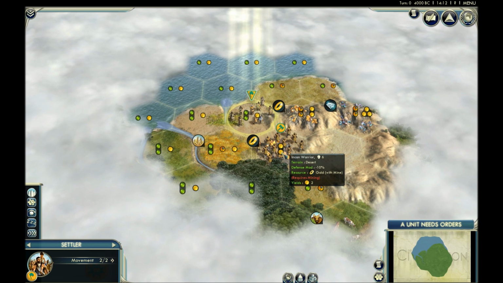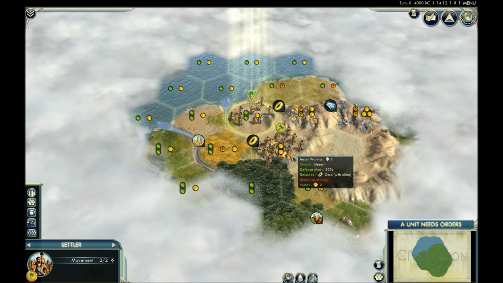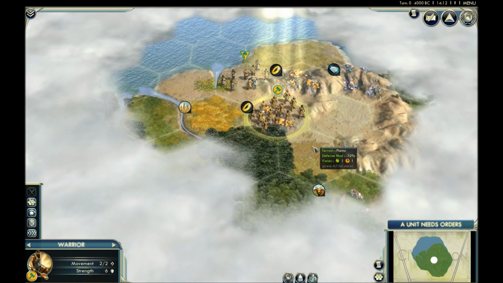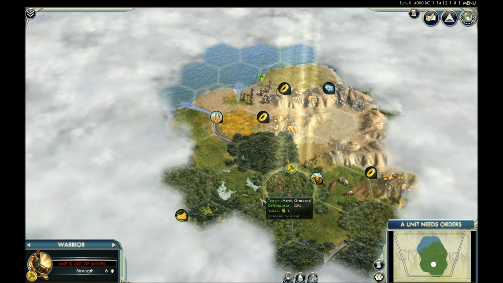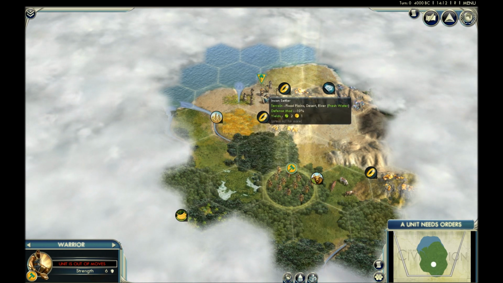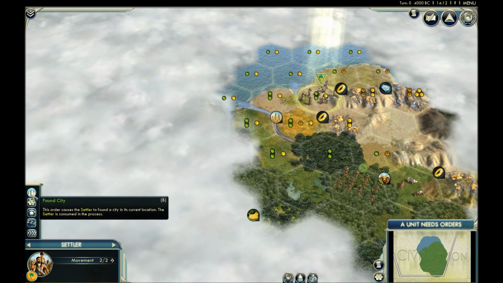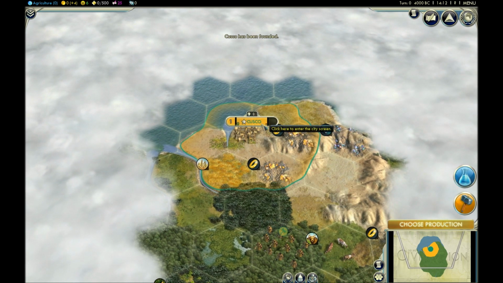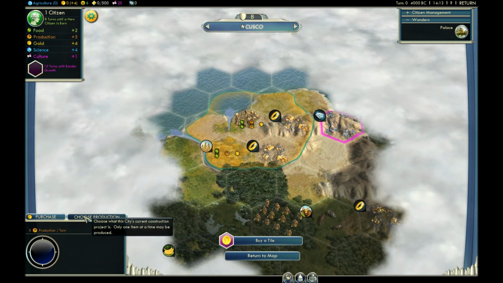I'm going to get some okay production going on here as well. Let's just move my warrior. I don't think I'm likely to be moving when I settle. No, I'm not. So let's found our first city. Cusco. Right.